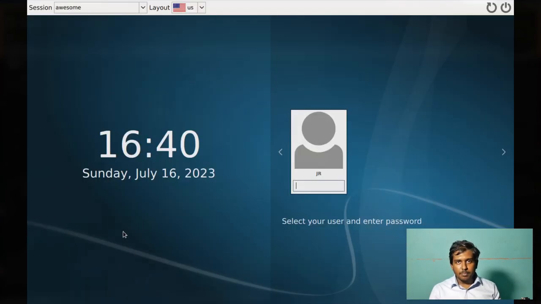It's a very simple video if you want to change the default kernel with which you are going to log in. Maybe there is some other way to do this as well, but this is the most convenient way that I found, and I think this video will be useful for you as well.